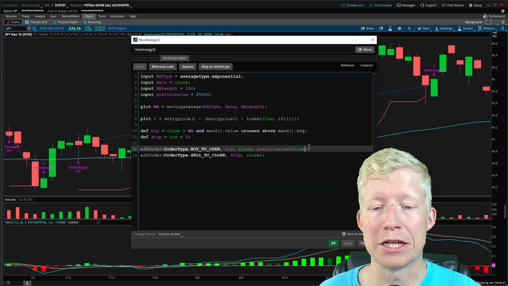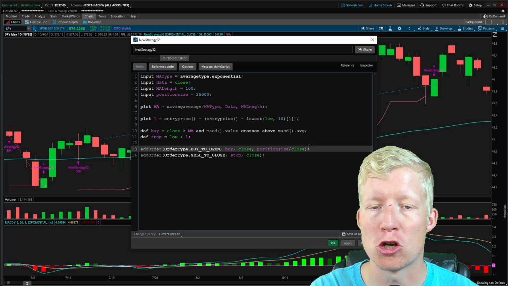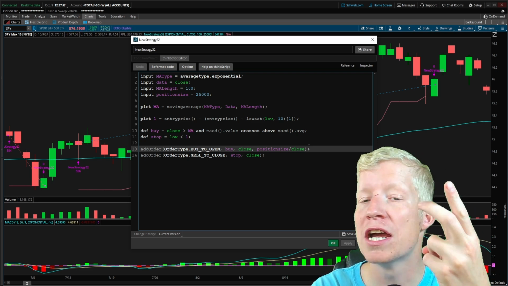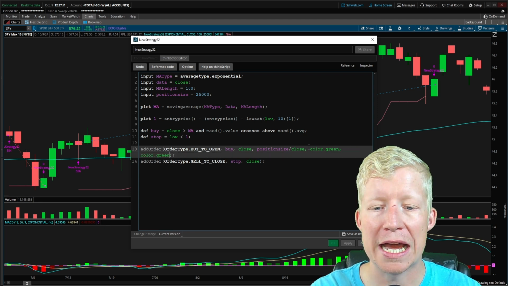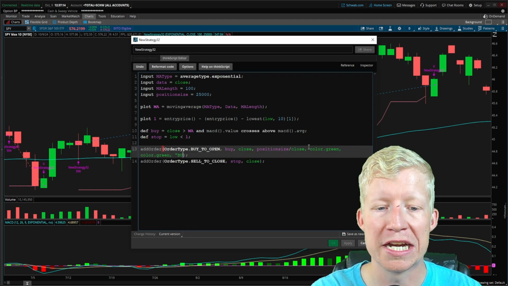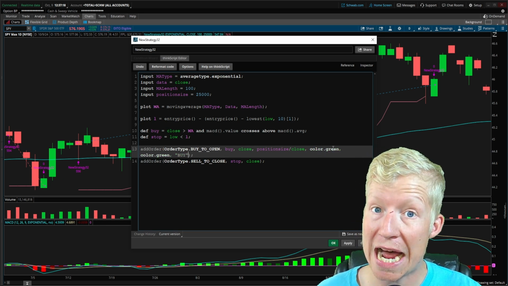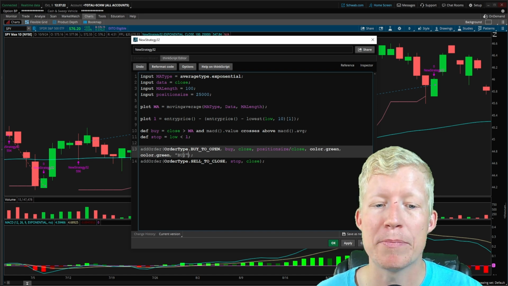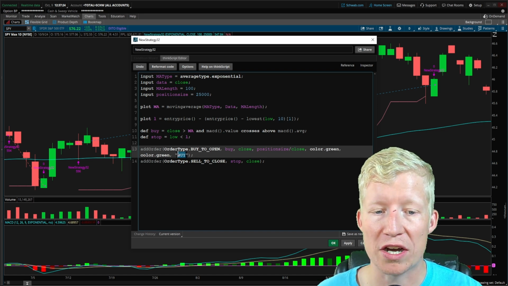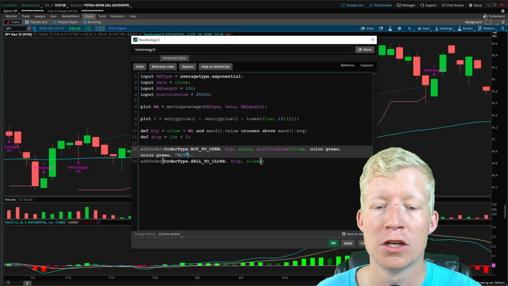And then let's hop back into our add order functions and just clean them up a little bit. Remember, the rest of the parameters were all look and feel stuff. Tick color, arrow color, and name. So tick color, we want to be green for the buy. We want the arrow color to be green, and I want the name to read buy. You have to use color dot, as these color variables are stored inside of the color data type. And then when you want a string of letters to appear, you have to put them inside of quotation marks.